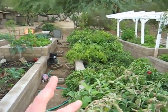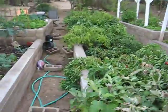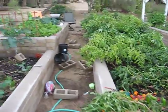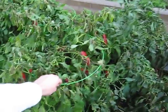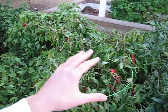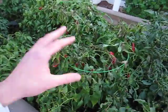The other thing that you'll very quickly learn with gardening is, especially as you become better and better, your plants are going to become bigger and bigger, and that's going to require more and more trellising or support. So, although I'm not the biggest fan of caging or the caged supporting systems, they do work. One of the things you're going to want to do is buy the absolute biggest cage that you can get from your big box store, and that's going to be sufficient. The small cages are just not even close.